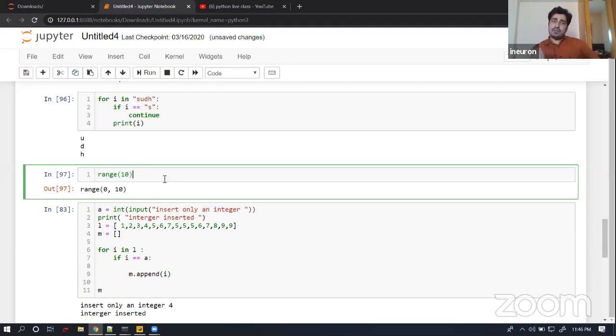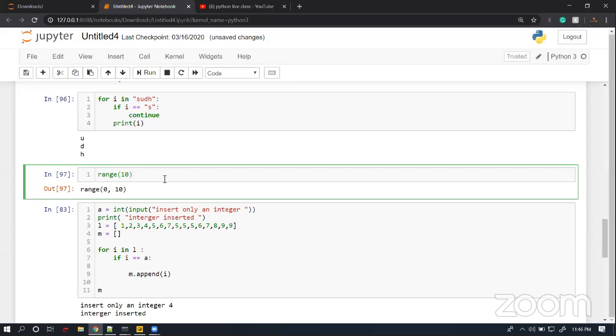So then only you will be able to create it, or you will be able to understand the actual differences. And it's very important as far as the interview part is concerned. Because in an interview, people will not ask you how to create a list or how to create a range. People will ask you, what is a generator object? Explain it to me. Because that is a little bit difficult to explain and to understand in the first place. So I'll talk about that. Just wait for the next class.